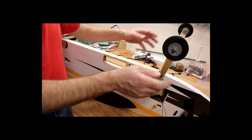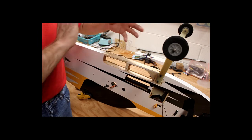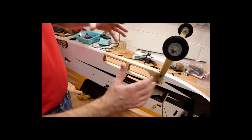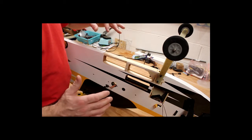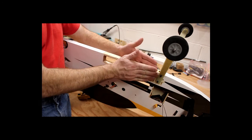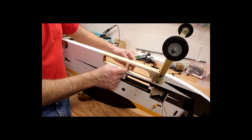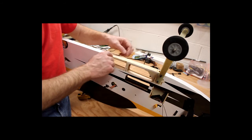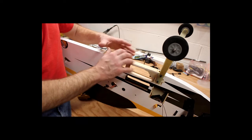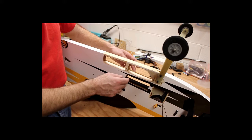Like I said, this wouldn't have happened with the more flexible landing gear that comes with the airplane. The gear would have bent, I would have bent it back into shape, and kept flying. But with rigid gear, the loads are transferred into the fuselage more directly. So these sides were in compression down this area here. They tried to flex, and the formers inside, this real thin plywood, shattered. The little bulkhead formers shattered, and some other stuff did.